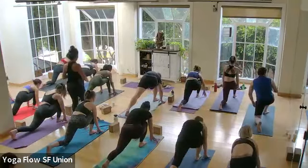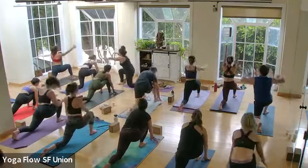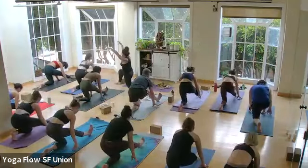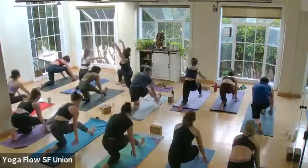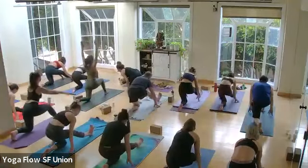Take your back knee down toward the ground. So back knee on the ground. Inhale, reach your arms up nice and high. You got a little low lunge. Exhale, sit it back into Ardha Hanumanasana. So we're doing a little one breath, one movement. Inhale, reach, take a nice low lunge. Exhale, sit it back to Ardha Hanuman. One more time, you guys. Inhale, reach. Exhale, sit it back, Ardha Hanumanasana.